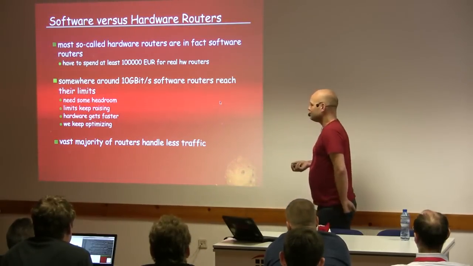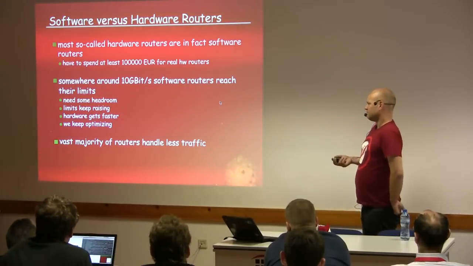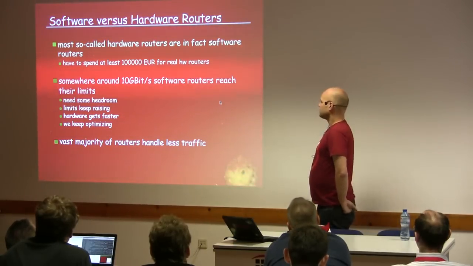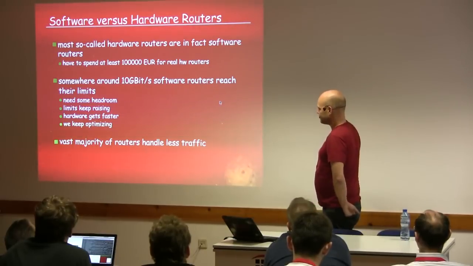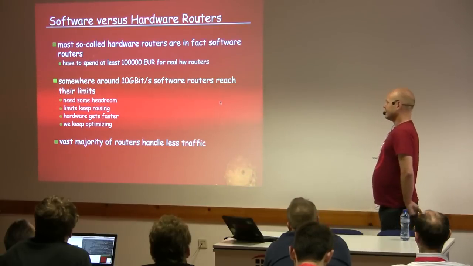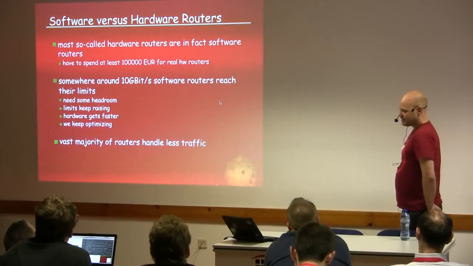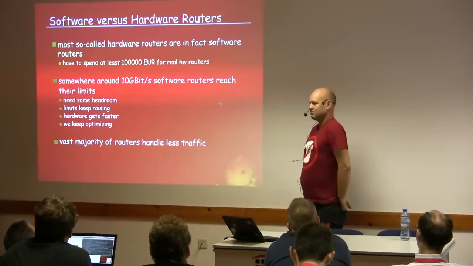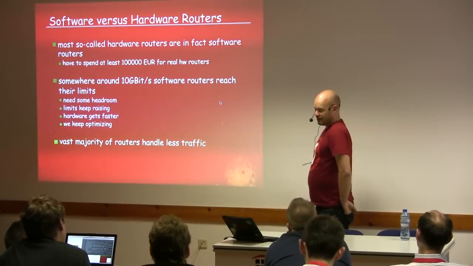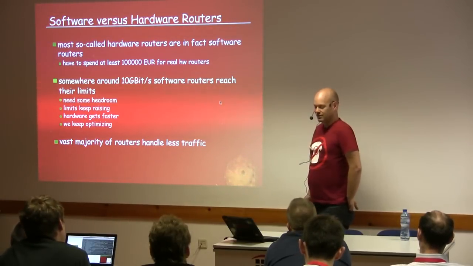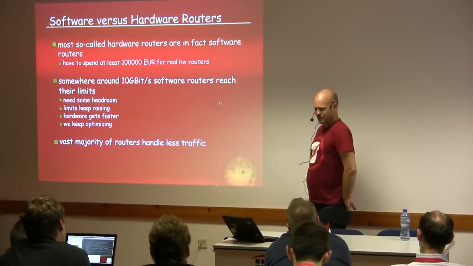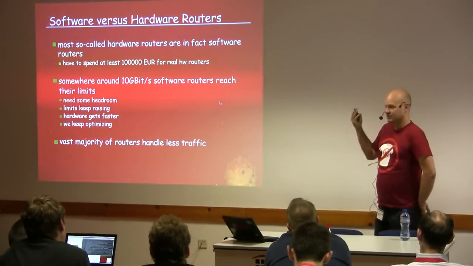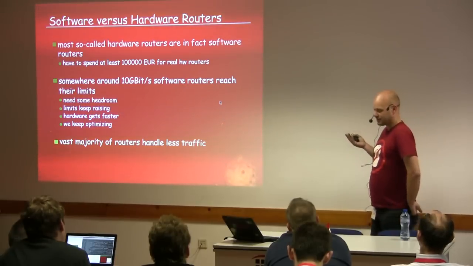It's only the really, really, really big and expensive routers, way beyond 100,000 euros, that implement more bits and dedicated hardware. The software routers can be realistically used up to somewhere around 10 gigabits. That is quite a bit. In reality, you want to go a little bit lower because you want to maintain some headroom for attacks.